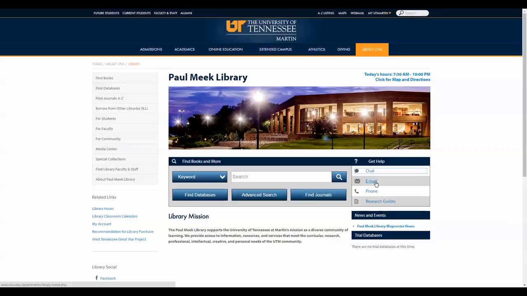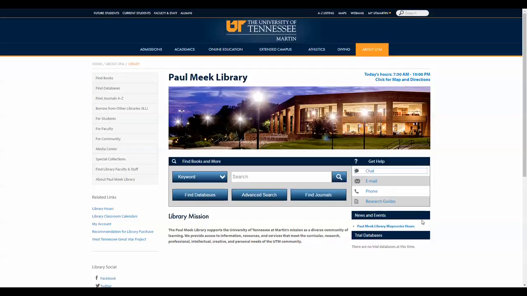We also have email options if you prefer to just send an email. The response rate there is not going to be quite as quick. Of course, you can always give us a phone call. Someone will be happy to take your call there. And of course, you can come in person if that's more your style. That works for us too. We're here anytime the library is open and help you in any way we can.